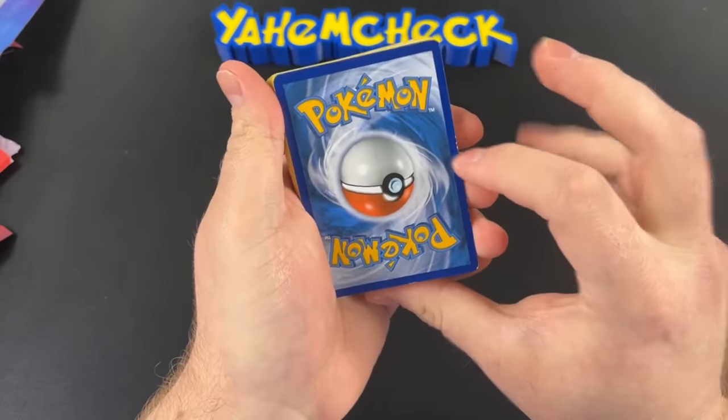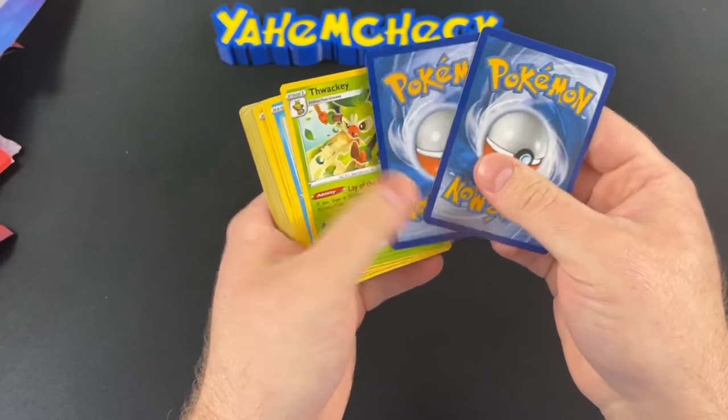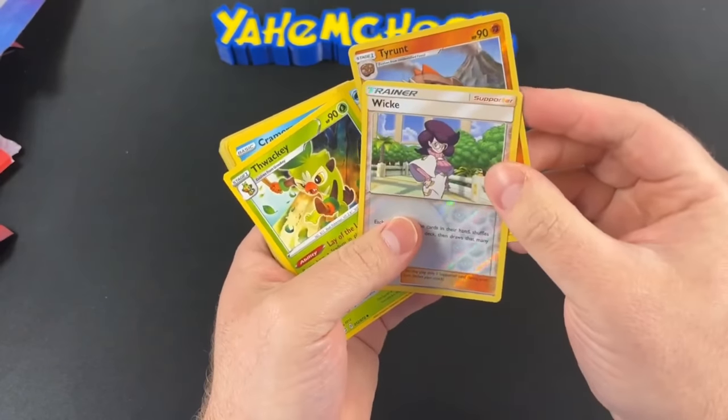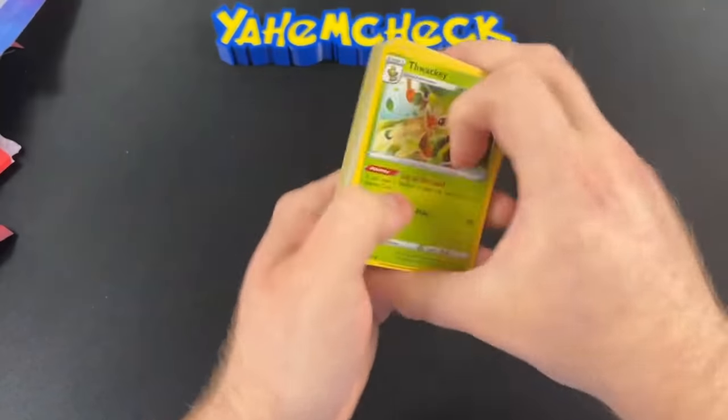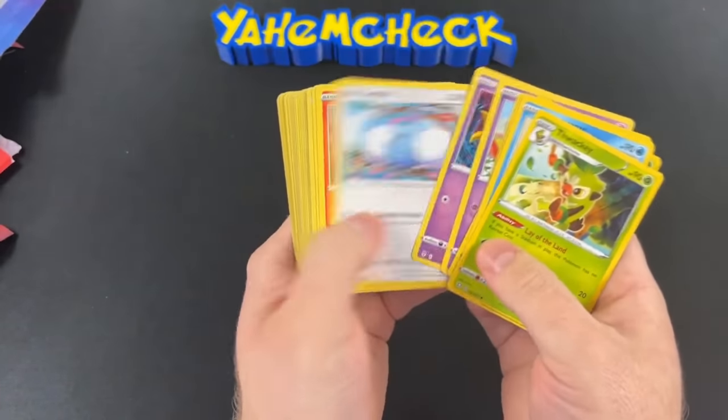This looks pretty messed up, so I'm hoping that's a vintage card. There's only 2 there. Let's look at them quick. Garbage. Let's see what else we got in here. We should have one more holo.